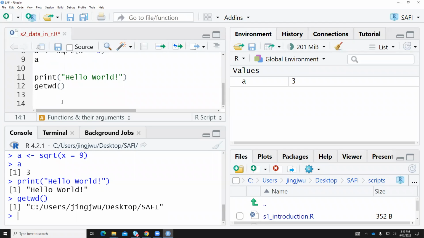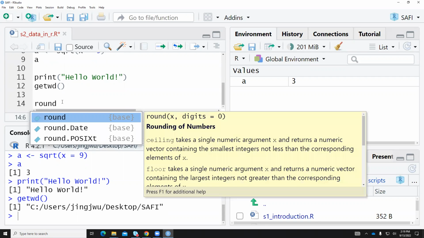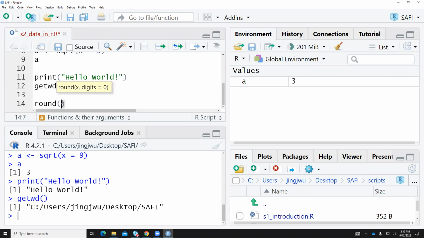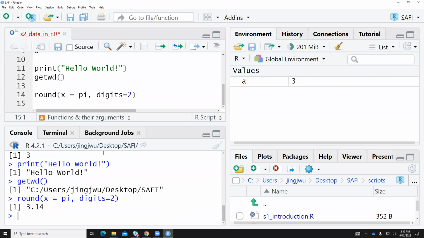Some functions may have more than one argument. Let's say round. That will round a decimal number. Let's try x equals pi, and we want to keep two digits, and then we got 3.14.